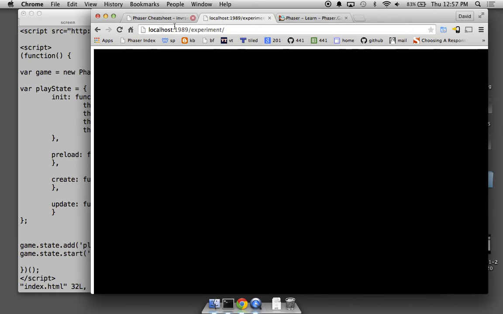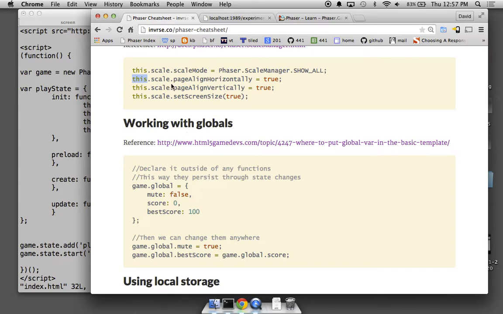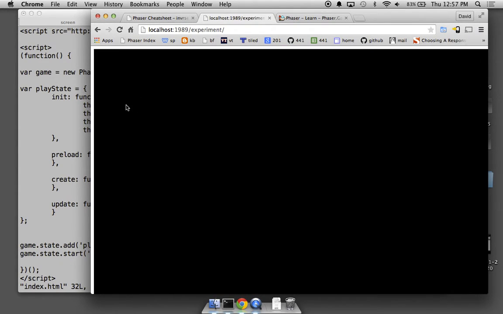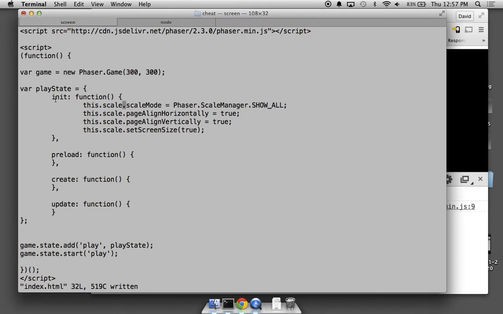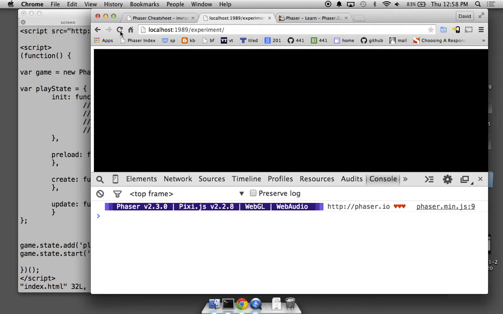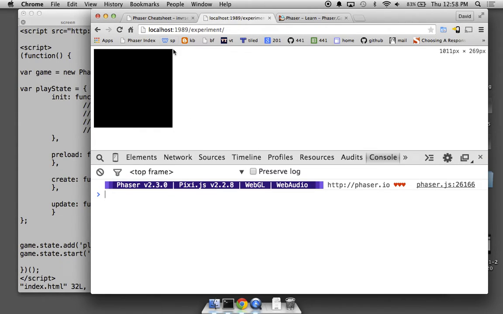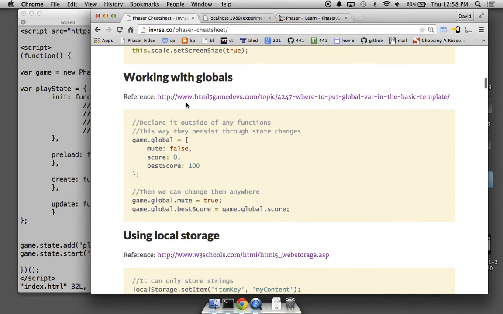And there's also full screen too. I was focusing on full screen, but let's see. I'm going to come back to here and need to get this thing up. That's important. Take this off for now. Just 300 by 300. In fact, 200 by 200. I'm going to make it smaller. You can see the JavaScript console more easily that way. All right, there we go. Let's keep moving here. So that's working with globals.